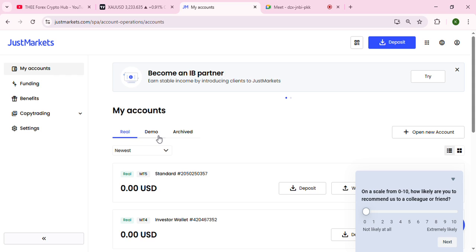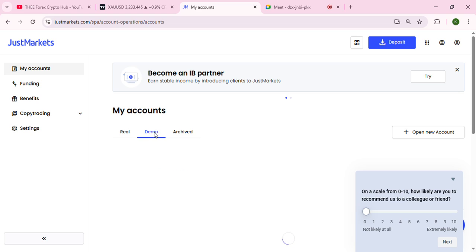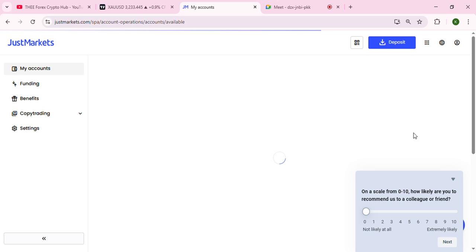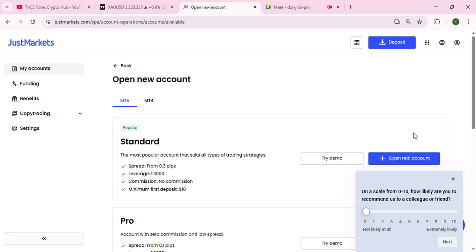You create an account. Once you are done creating the account, the account you will have created is a real account. I need you now to click on open new account. The dashboard on the mobile phones is different from the one you can see on my laptop screen. So you will click on open new account, then you click on try demo, and then under the try demo, you open a standard account. This is the one I would like you to open.